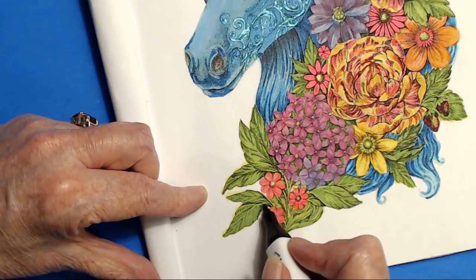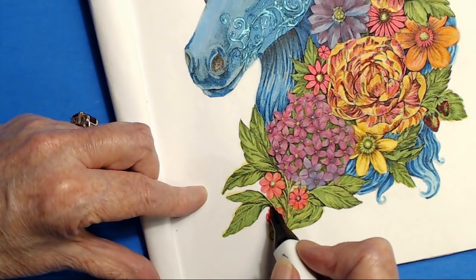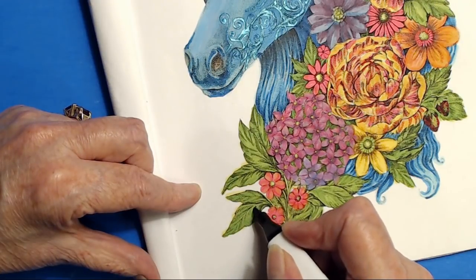And I realize that the little dots may be more difficult for you guys to see, but I can see where they are.